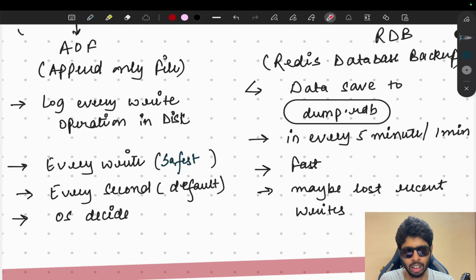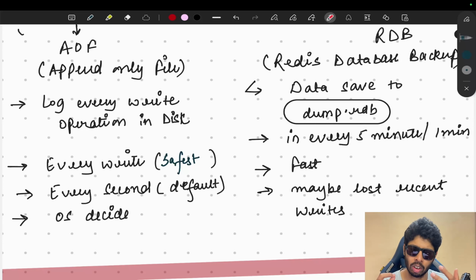But there is a small flaw: if Redis goes down, you can recover the data, but you will lose some fraction of the last 5 minutes of data, because that last 5-minute file was not created yet.